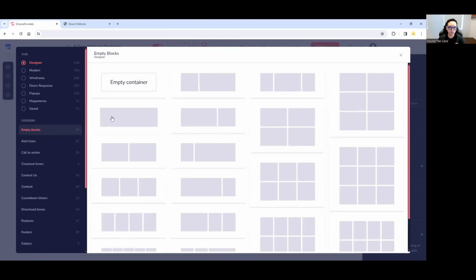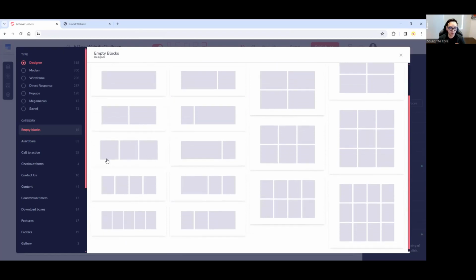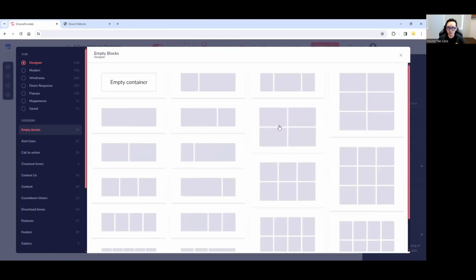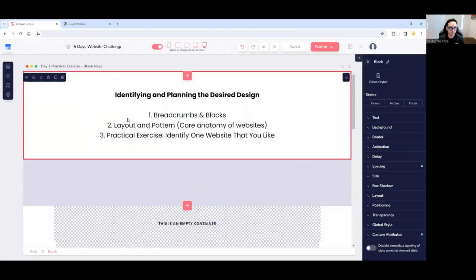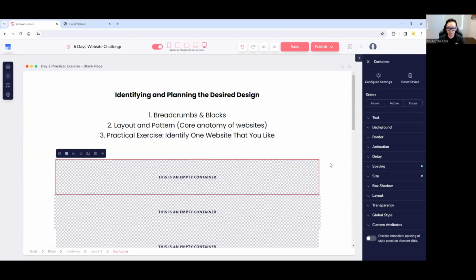So I'll show you an example. This block here is a single layout block, and this is a double layout, a layout of 2 by 2, and this is 3 by 1. So there's 3 columns, 1, 2, 3, and 1 row. And for example, this one will be 2 by 2, 2 columns and 2 rows. Let me just show this to you. If I just added the block consisting of a single layout, then we have got this. This is a block with a single layout.